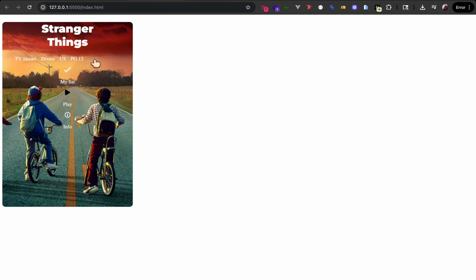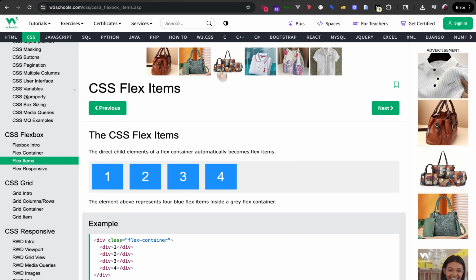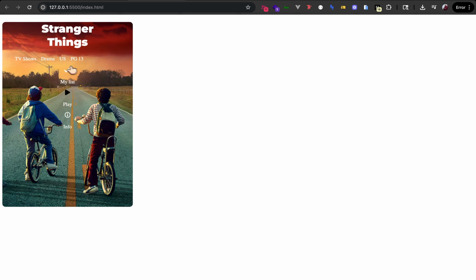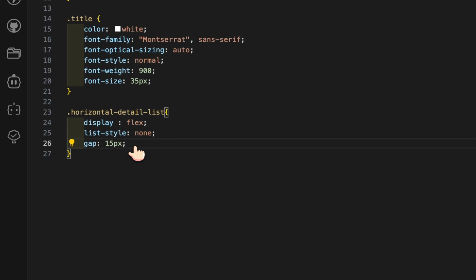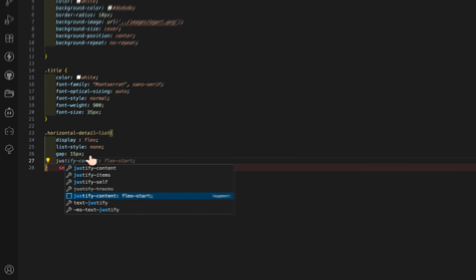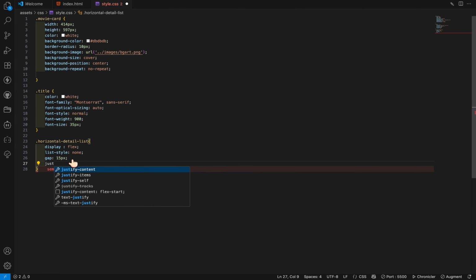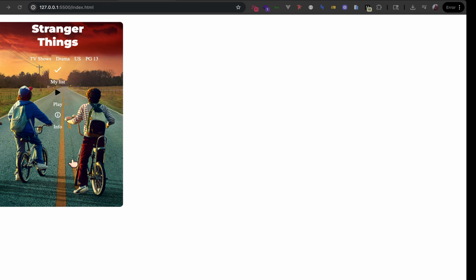Now you realize that it's left aligned. Again, flex allows us to easily center our elements or items. How do we do that? We do justify content center.